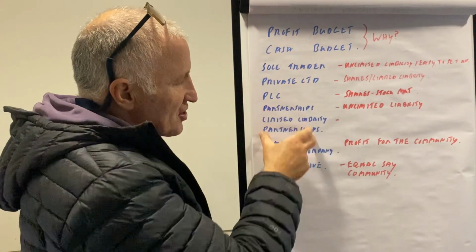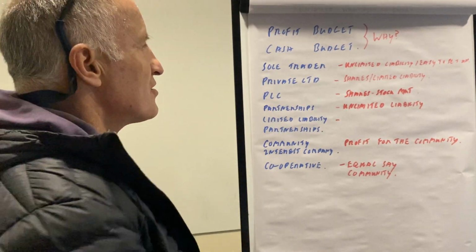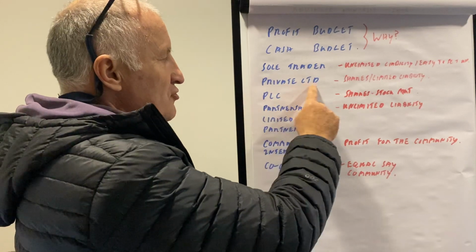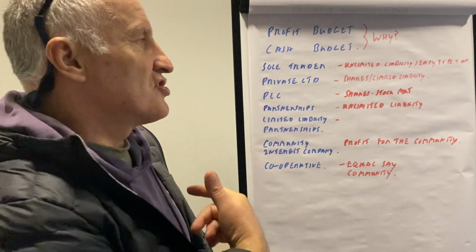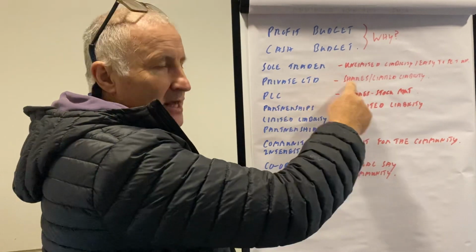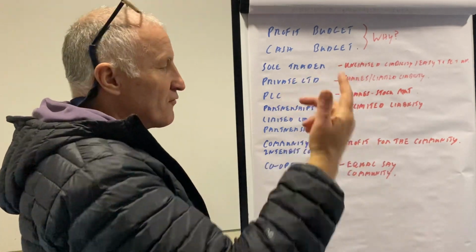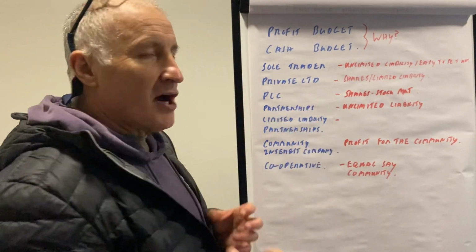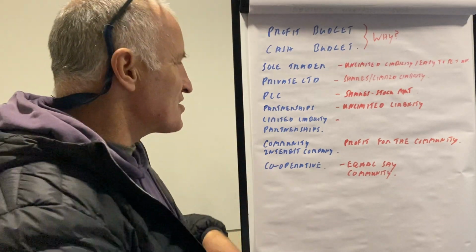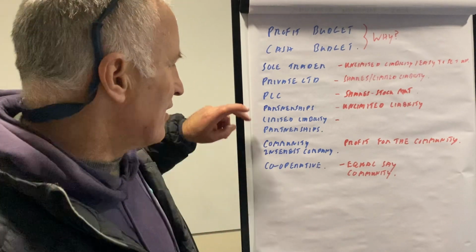These are the different types of organisational type of business. Sole trader, private limited, sell shares. A PLC can sell shares. The advantage of selling shares is you can raise money. It's the investor who takes the risk. The disadvantage is that they will take some of your profits. Partnerships and private limited are ways of getting more expertise into the business. However, in a partnership, you have unlimited liability, which means you can lose everything, including your house.